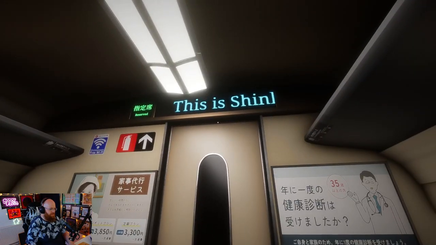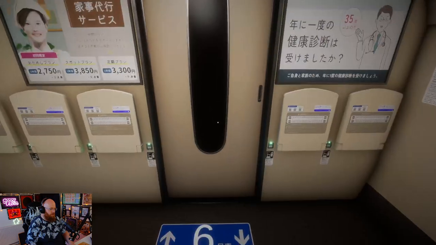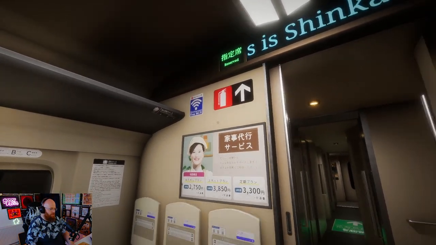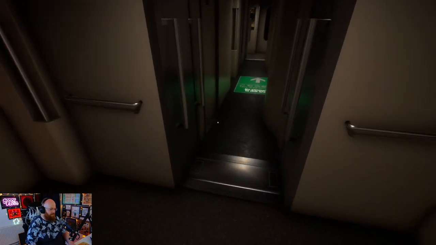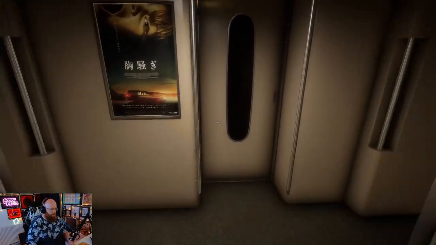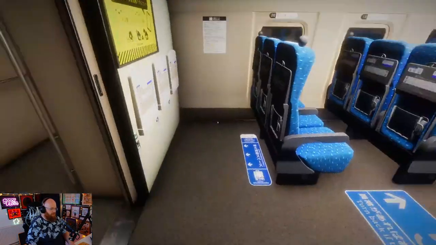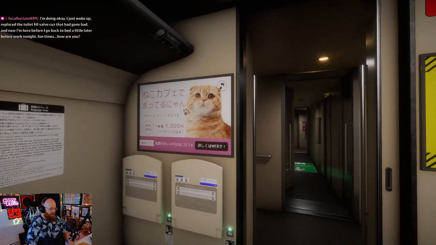I think this is fine. Shinkansen Zero headed to Tokyo. Right. That's fine. Shinkansen free Wi-Fi. Fire extinguisher. Yeah, I think that's fine. And now we're playing Shinkansen Zero, which is an anomaly spotting game. Good. So that one was fine. Okay. This is normally the one that gets us.